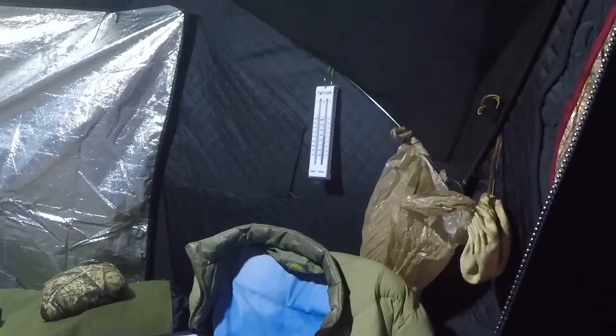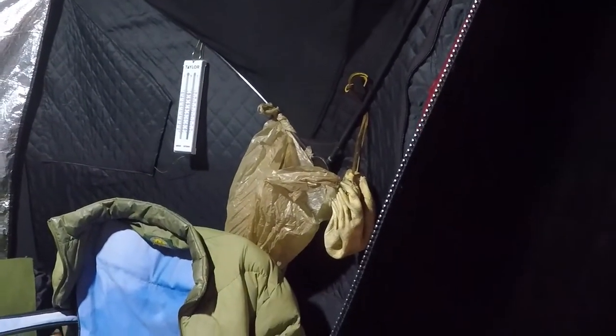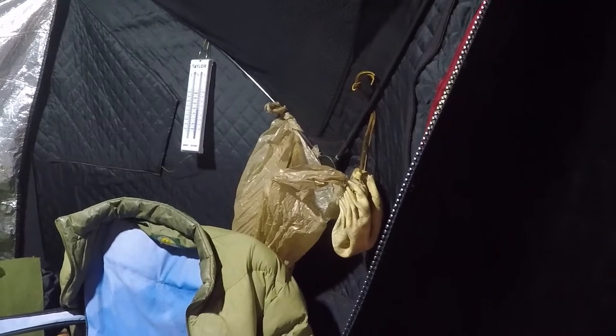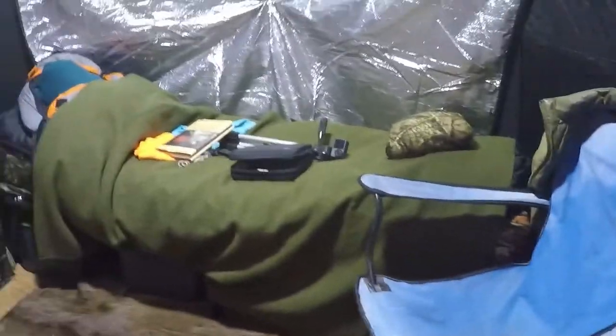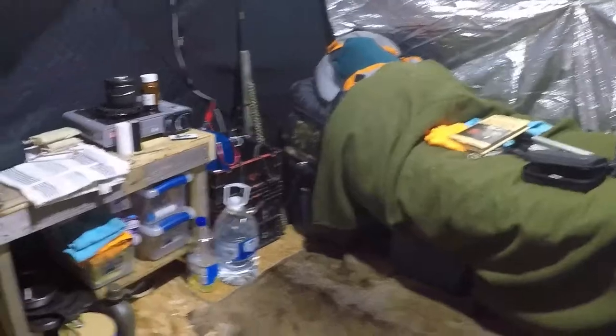We'll take a look in through the window right here. And my chair is set up there. Thermometer, trash bag, my little bag for gathering birch bark. Got a little cooler there beside the chair, I'll leave out here. There's the bunk, which is a cot that I carried in.